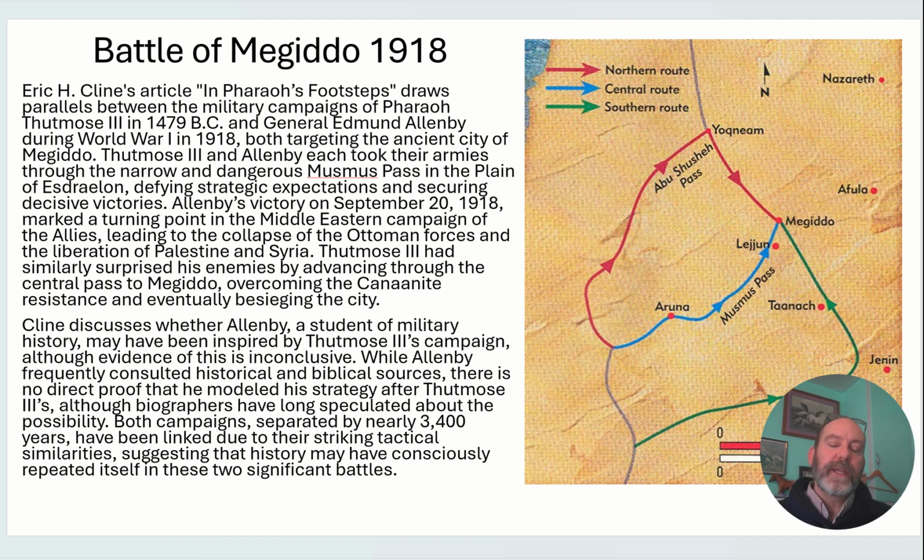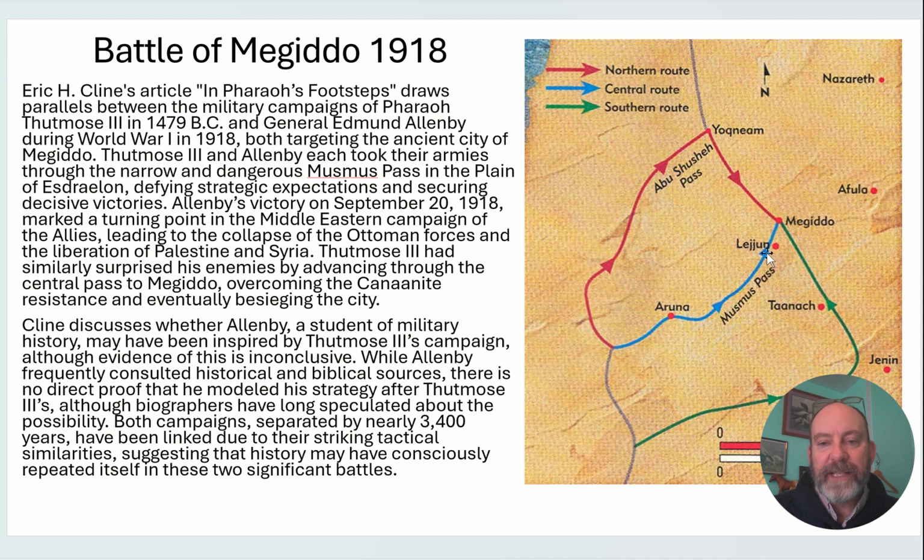So this battle is recorded in a book that was published in the early 1900s. General Allenby had access to that. And as the story goes, General Allenby had read that, and he's a general for the Allies in World War I in the Middle East. So he's battling against the Ottoman Turks, and there's a situation where everyone's headed to Megiddo. And as they're headed to Megiddo, I believe Ottomans take this northern pass, and Allenby knew that Thutmose, in order to win his battle, took this middle passage.